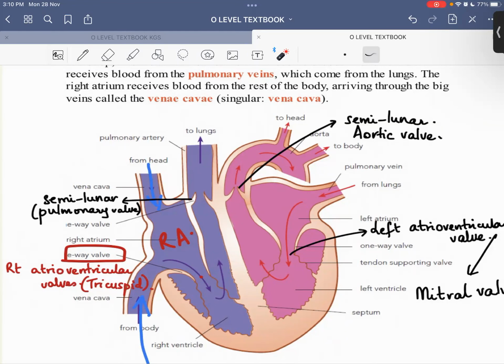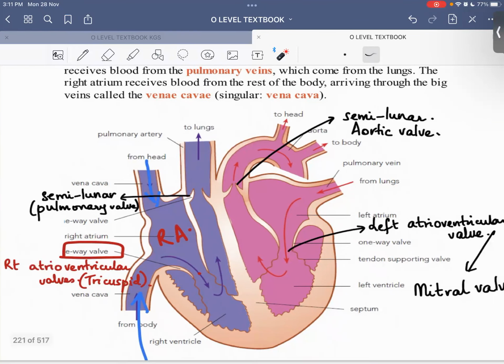Okay, so the previous diagram was only showing you different chambers of the heart, and it was not showing you details of the valves. Now you can see many, many valves over here. Look at the diagram. Tell me the valves, and also tell me why we have these valves in the heart: to control the flow of blood in which direction. Some valves are found between the right atrium and the right ventricle. There are some valves which are found between the left atrium and the left ventricle. इस diagram को गौर से देखो अच्छी तरीके से.